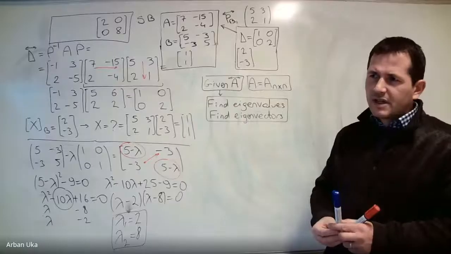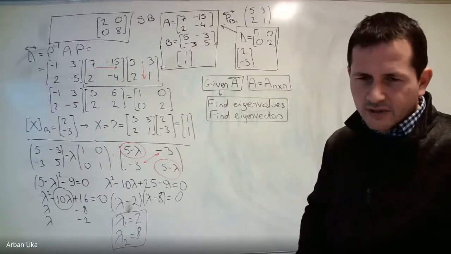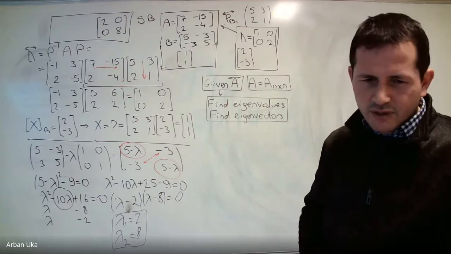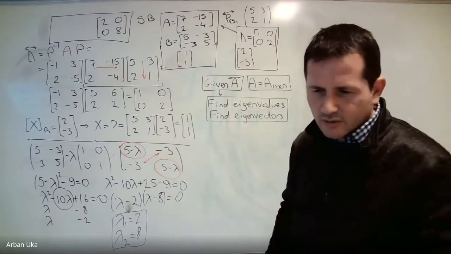Yes, and the result will be always like 1, 0, and 0 something. For example, leading coefficients. Say it again. And the result of this D that we found here will be like 1, 0, 0, 2, and so on. I'm missing some part of what you're saying. Maybe it's because the speakers are not good.